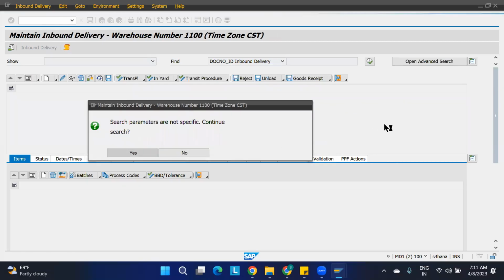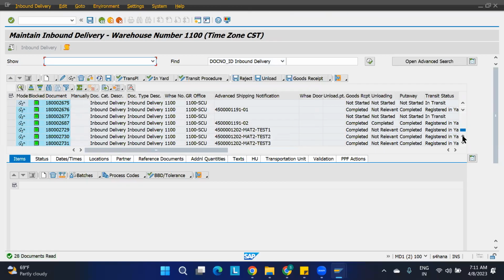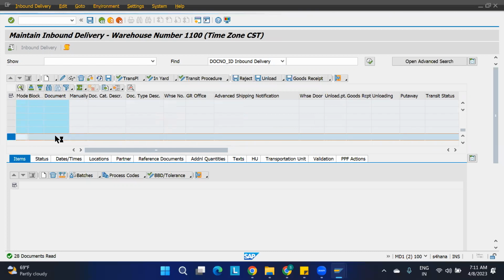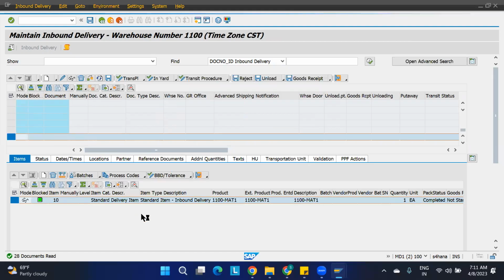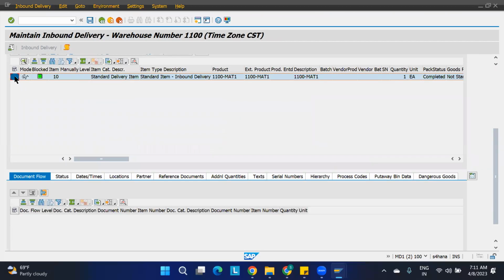We have created so many inbound deliveries. Just double click on this. Select this and go to the partner.